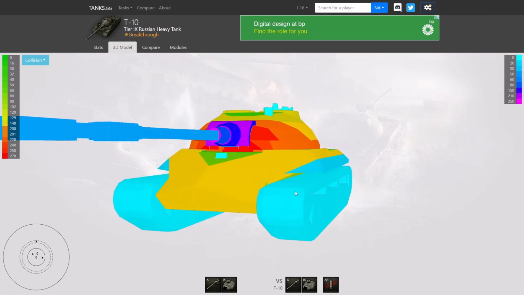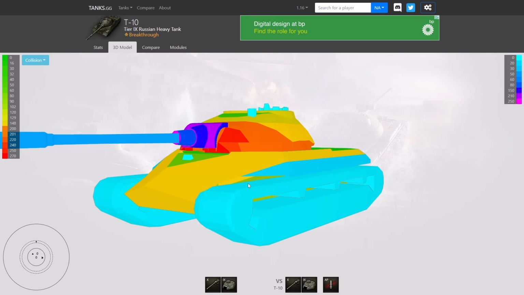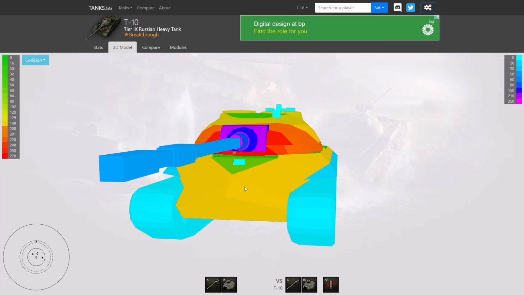So that's the armor profile of the T-10. Don't try to shoot it on the front unless he angles. If he angles, go for the flat plate, and you should be able to punch through that. The alternatives are to go for the lower plate or the cupola.